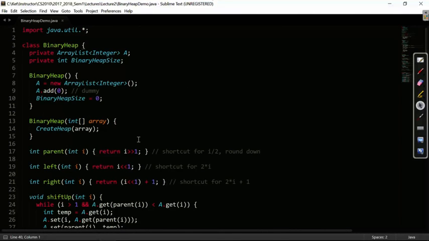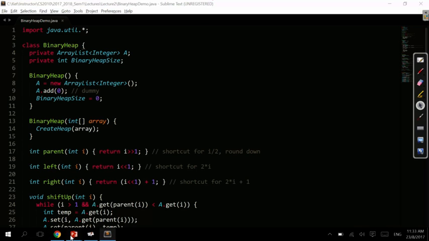This code is for the purpose of demoing the operations on the binary heap. It's not meant to satisfy all possible inputs. So if you just copy this without knowing what's happening and use it for PS1, you'll find that you might not pass some of the input test cases. So you need to know what's happening here. I don't want you to just copy. Read it, understand what's happening, and modify it accordingly for your PS.